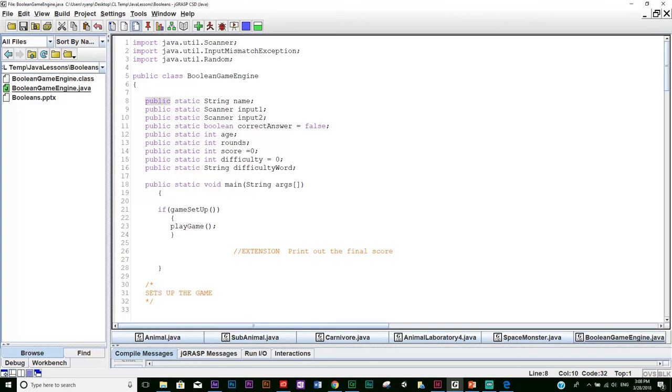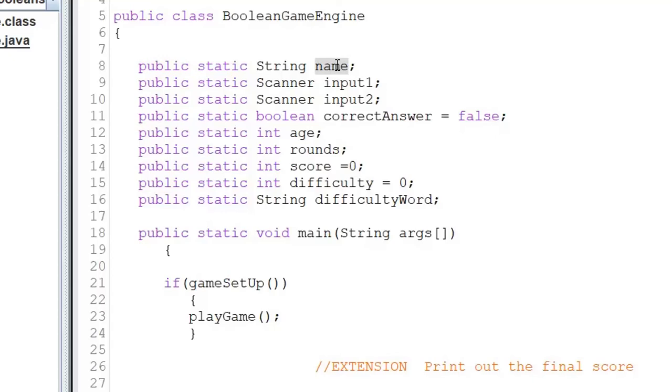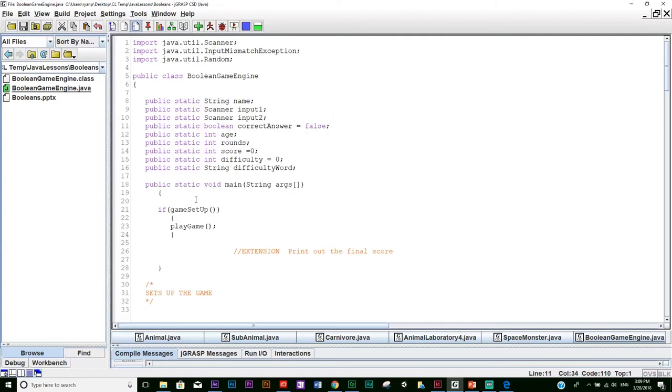Our first one is a String—it's going to get the name from the user. Input1, Input2—these will come from the Scanner class right here, and these will be used for different purposes. I'll explain those when we get there. We got a Boolean called correctAnswer. We're automatically set to false just so that we have a condition already stored in it. There's some different philosophies out there about setting up your variable with the condition already set. I'm just going to keep it real easy and declare it right at the very beginning.